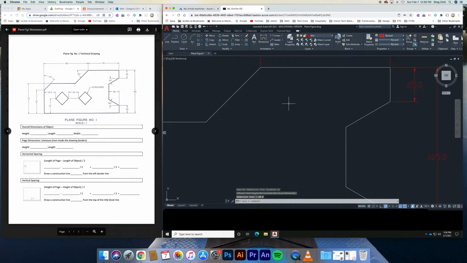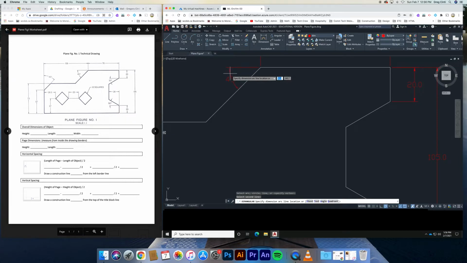I'm going to show you how to do an angular one. Let's come over to here and we'll do this 45 right here. The difficulty with doing this dimension is that if I go to my dimension and go to angular, to do an angular dimension I need to have two lines. So this is going to give me either that dimension or the other, and now it's creating the 45. That's nice.